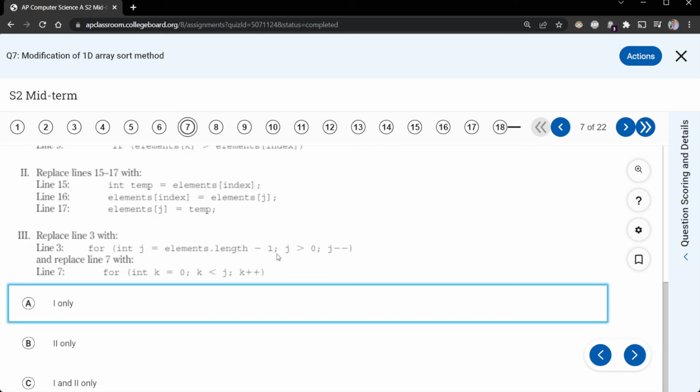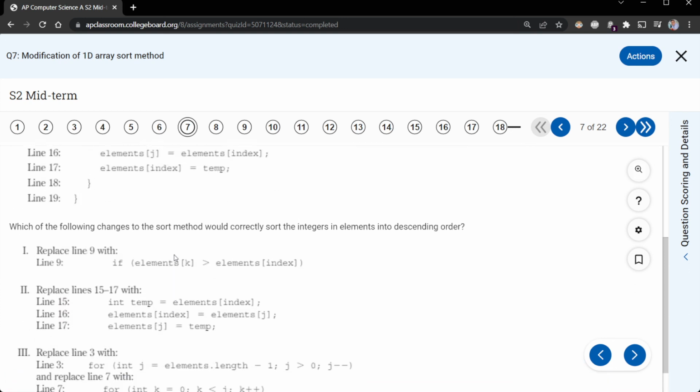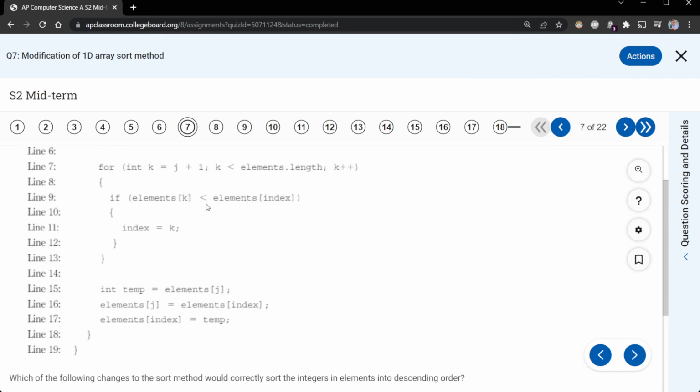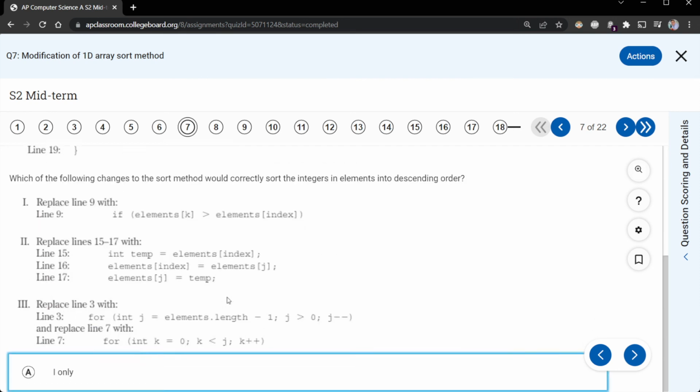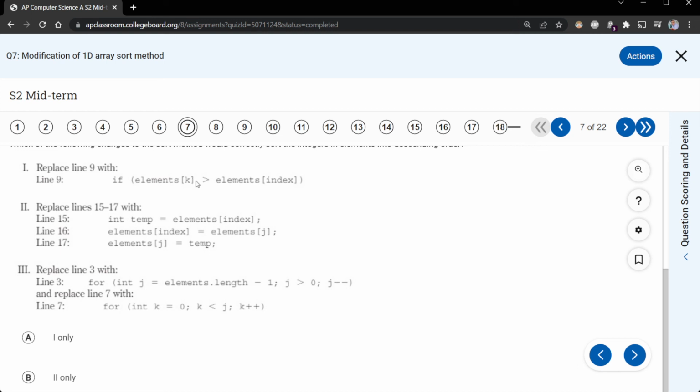This part is the looping part. Now this is just going to go backwards through the array. So this is going to change it so that it's going backwards, starting at the end and going backwards. And then here is looking for... So now, if we go backwards, that may help, right? Because now our value that we're swapping is that we're finding the biggest value. Sorry, we're finding the smallest value here, and we're moving it. In the end, we're going to swap it to the end of the array, not the start. So that could work. And this one changes the test, so that could work too.